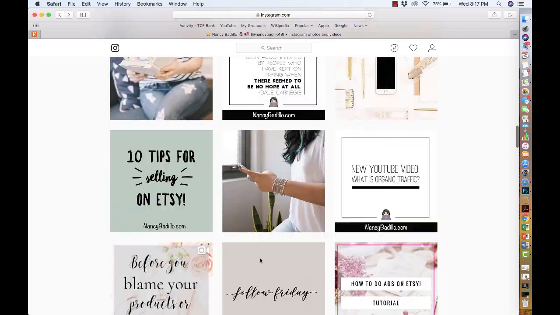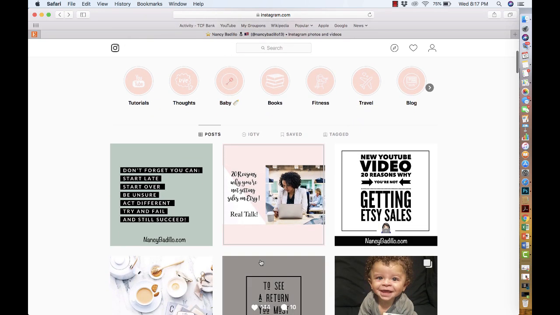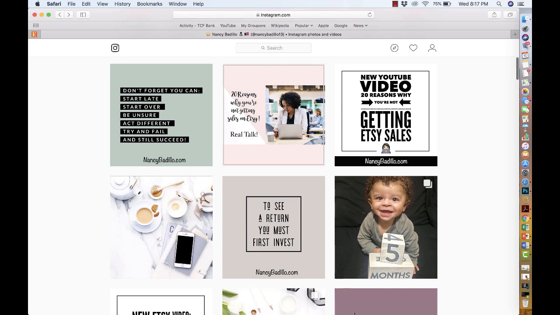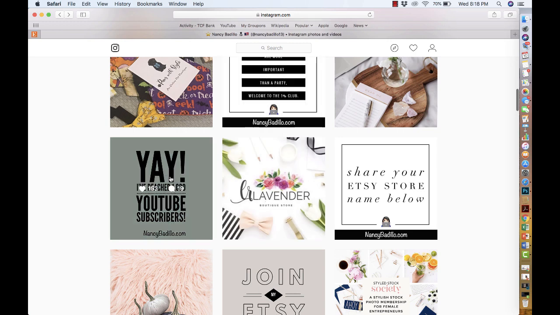So I'm just giving you different examples, but keep it to whatever your niche is, and try to create some type of theme with different colors, so that when somebody looks at this photo here and they look at that one or this one, they know, oh, that's from that girl Nancy Badillo. Oh, that's from that person with the Etsy shop. So they'll start recognizing your brand and who you are.